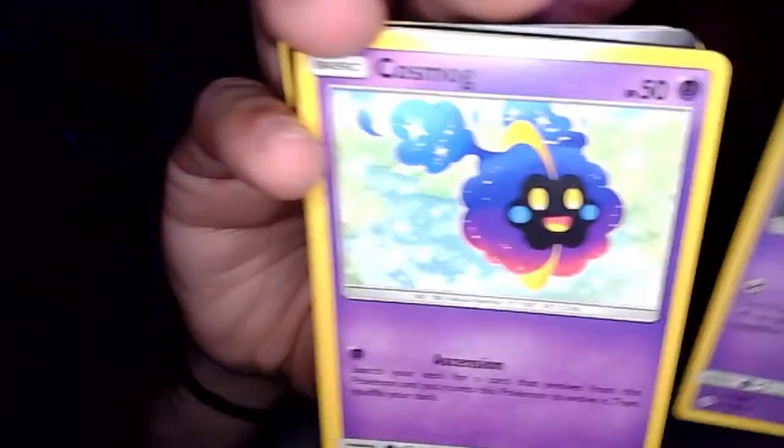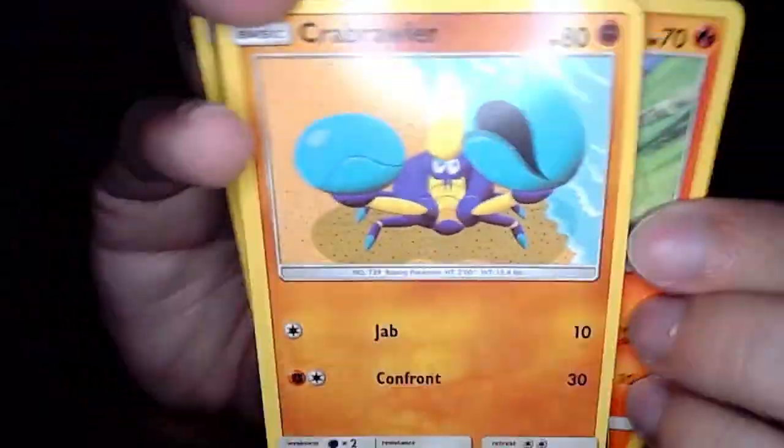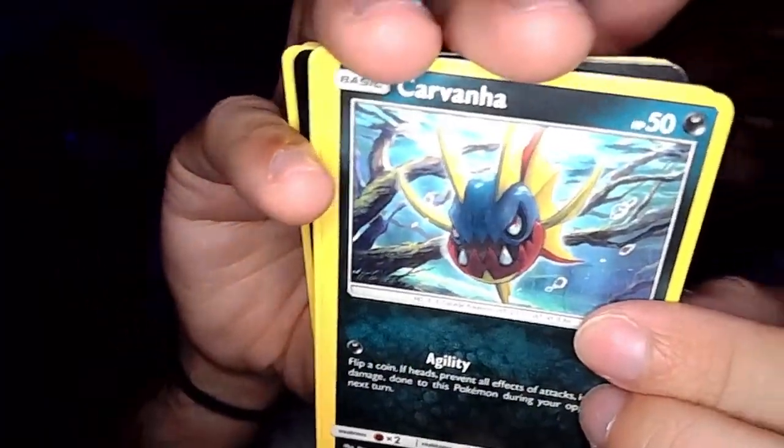Cosmic Eclipse! What do I want most from Cosmic Eclipse? Dialga, Palkia, Arceus. It is a green! Celio. What is? What are you? Yes, Cosmoem. And a Cosmog, and a Ponyta, and a Crabrawler, and a Carvana.